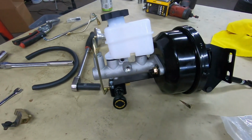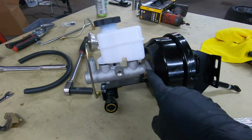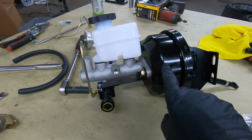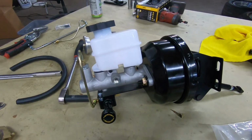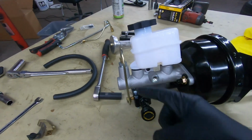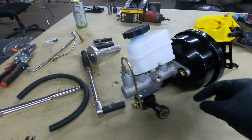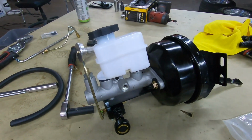Now we have to bench bleed the master cylinder. I like to take it off the booster and then check my pushrod adjustment from the booster to the master, because I like to make sure that is correct before I install the whole thing. So first thing we're going to do is disconnect this brake line and remove the master cylinder from the booster.